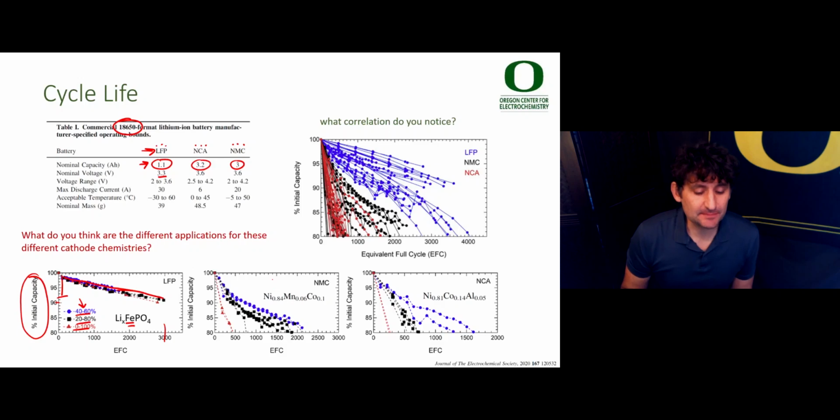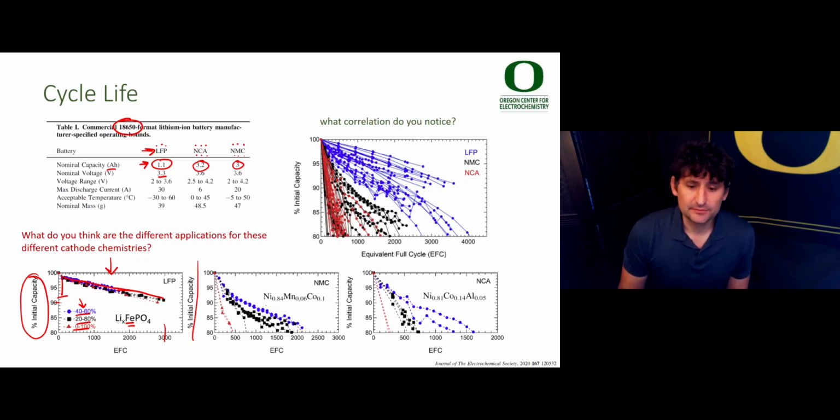But for EVs, typically you care a lot about how big your battery is. You can see that these higher energy density NCA and NMC chemistries hold a lot more charge for the same size battery, the same 18650 cell, remember 18 millimeters diameter, 65 millimeters length, cylindrical format. And so you might use these in a high-end Tesla, and you might use one of these lithium iron phosphate batteries in a less expensive car that allows you to drive a shorter distance.